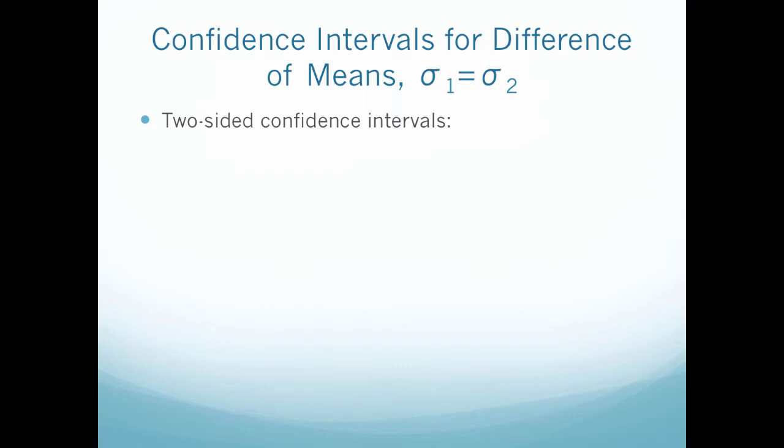So then we can also use these formulas to find two-sided confidence intervals. So here, I just have the difference in my sample averages minus my t statistic given alpha over 2 as my two-sided confidence interval and then my comma, my degrees of freedom, all times my pooled standard deviation times this value, is less than or equal to the difference in my means is less than or equal to that same value except it's plus right there. So the difference in my means has to be greater than or equal to this side and less than or equal to this side.